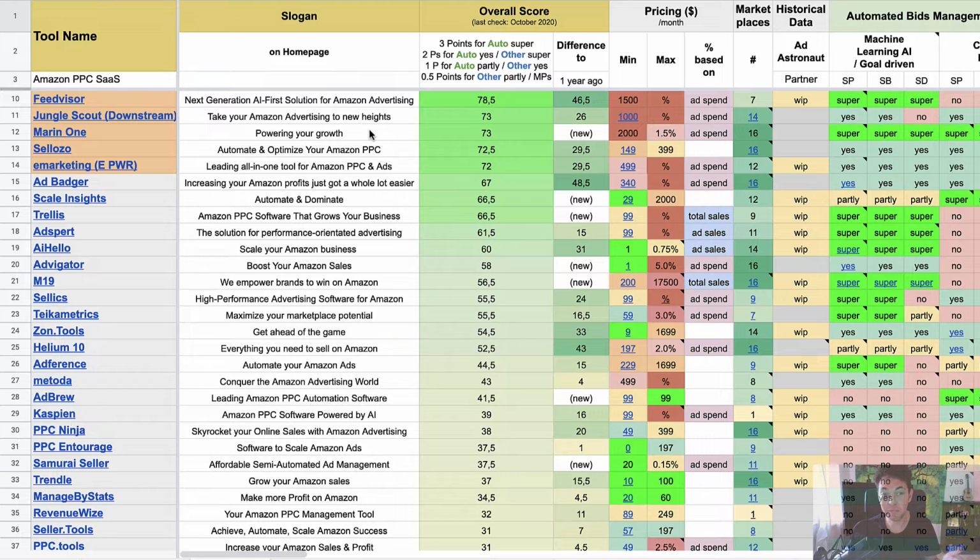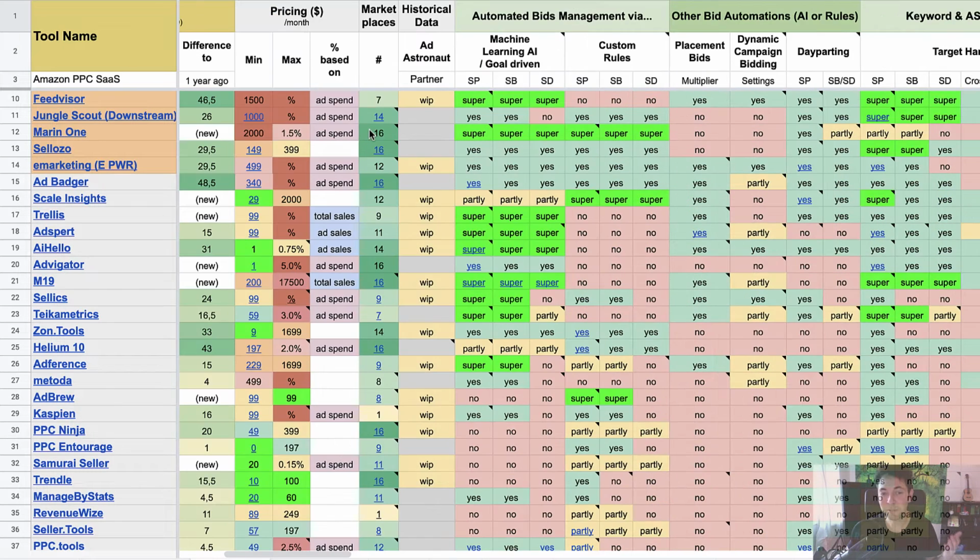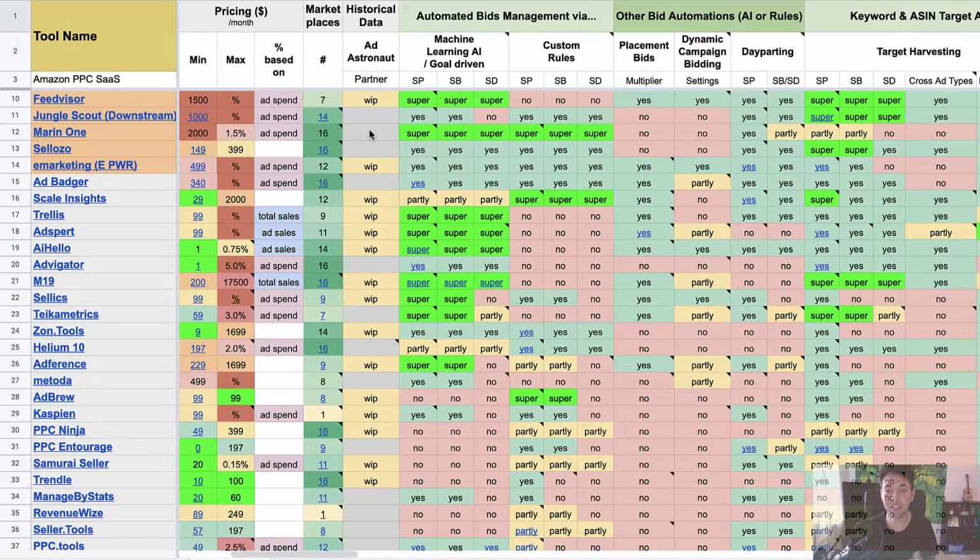And as you can already see by the pricing, we are of course going into the steeper regions now, simply because they offer more features and more ad types. So yeah, congratulations to all of those so far, already great tools.